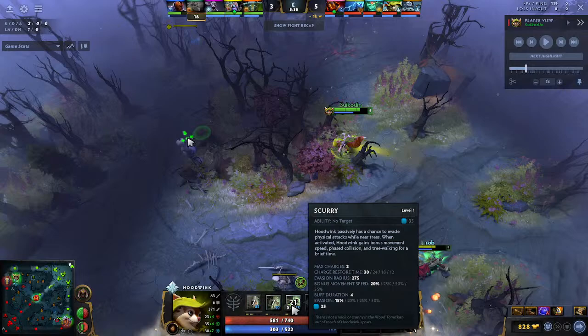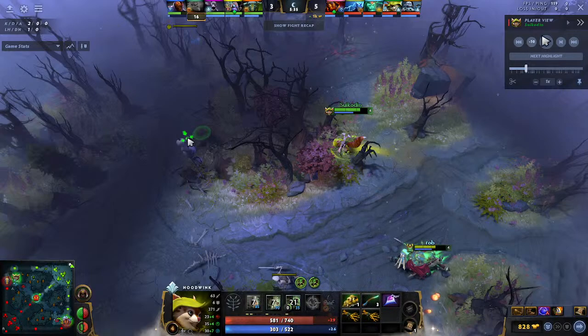So you want to live on the edge of the trees, because if you use Scurry to go into the tree line, you only have 2 charges. So if you want to go use one to go into the tree line and it ends, you're going to be stuck in the trees half the time, unless you use your second charge to get out. But you always want to be keeping one charge up just in case you need to scurry away to save your own life, right? So let's just watch this one more time.